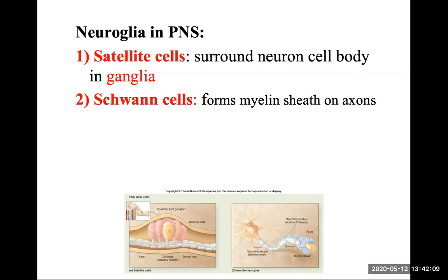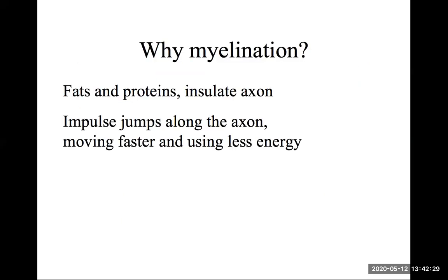Okay, now the last type of neuroglia, this makes 6 different cells we've learned, is called a Schwann cell. And a Schwann cell is a lot like the oligodendrocyte cells of the central nervous system, because the Schwann cells put myelin on the axons. However, the way they do it is different. Okay, first let's consider myelination.